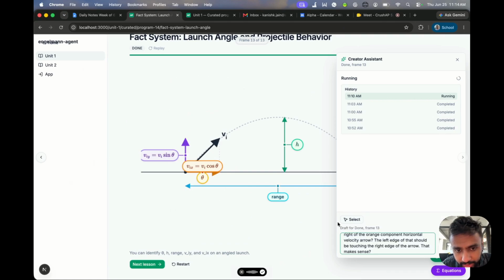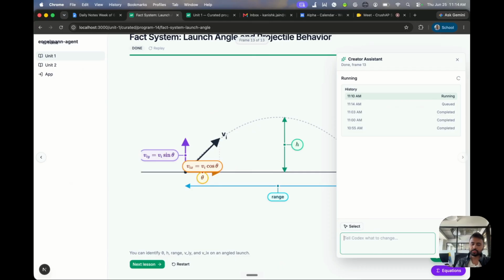And then we can move the theta to be in the exact middle of where the angle actually is, under the overall velocity arrow. All right, let's see. Maybe it's all about just being a better Englishman out here.